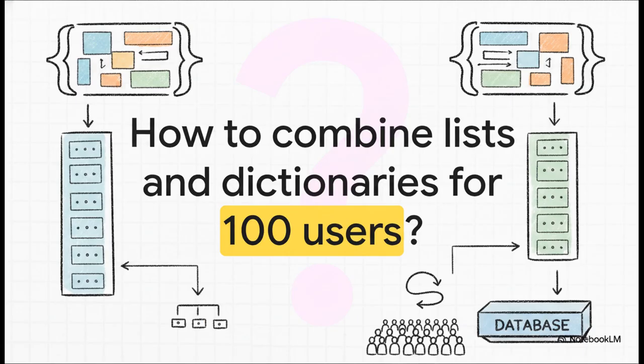Think about this. If a dictionary is the perfect tool for storing the complex details of one user, and a list is perfect for storing a sequence of items, how would you elegantly combine those two structures to manage a database of, say, 100 unique users? Really think about the power of nested data structures there. It's a fun puzzle. Good luck with it, and keep on coding.